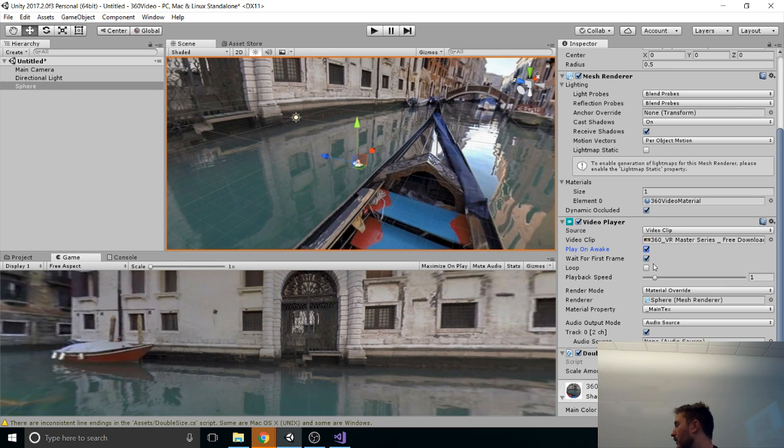So if you wanted to change the video, when we were getting the component transform, instead, you want to get the component video player. And then you can just change the clip. So you just change the video clip. And right there, you immediately changed it from whatever video was playing before to a new video that you want to play. So I want to give you guys just a few minutes to try implementing this.